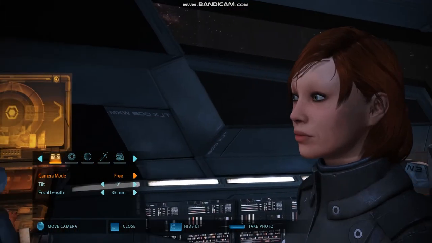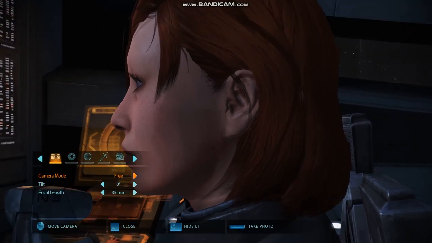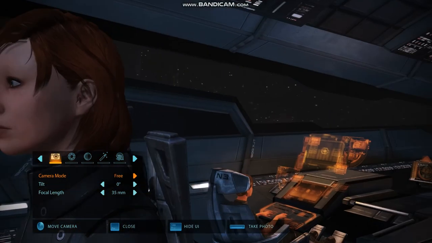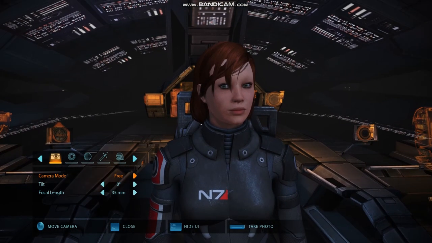And you can see here there's a bit of a seam. And that's something that if you want to fix that, that's possible. I didn't change the eye color or skin color, so it's the same as default Femshep right now. I'll make another tutorial and/or stream covering how to change the hair and also going more into depth about changing the eye and skin color and hair color.